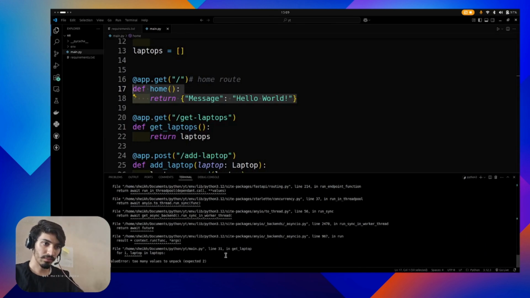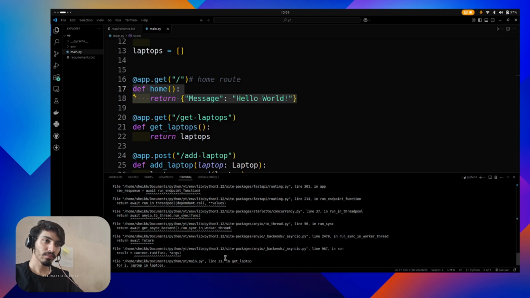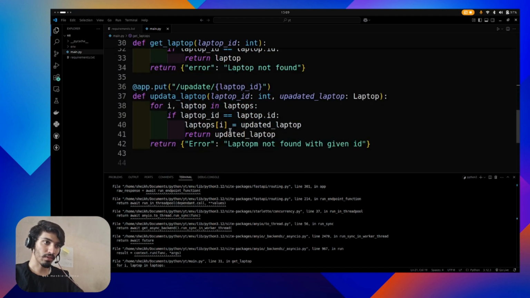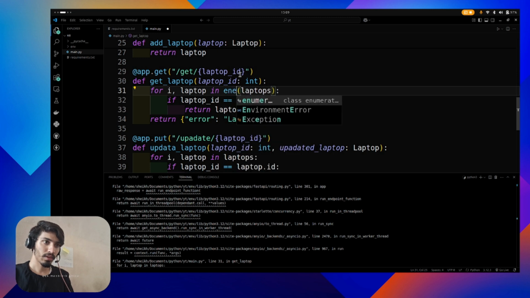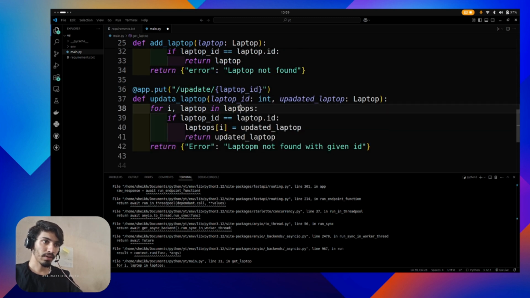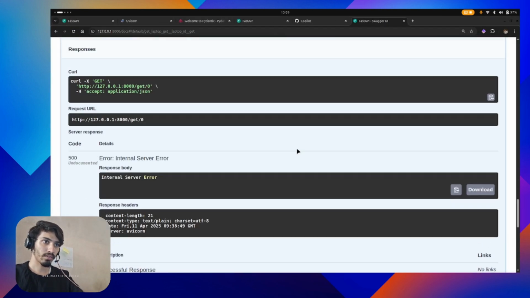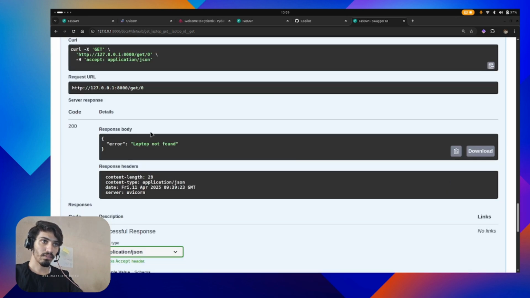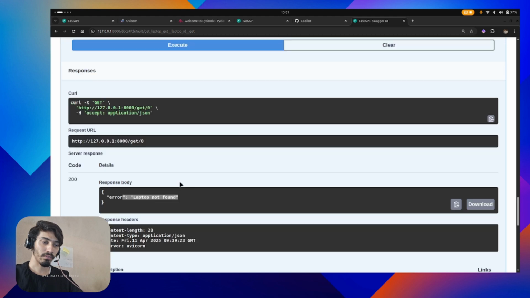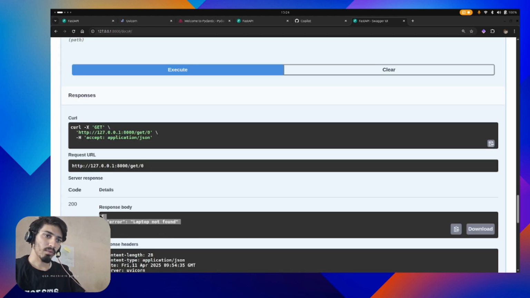Let us check here. Okay, I have used the for loop in a wrong way. Instead of writing laptops directly here, I have to write enumerate of laptops, here also. Now if we execute this again, I am getting this error, laptop not found. Why am I getting this error?